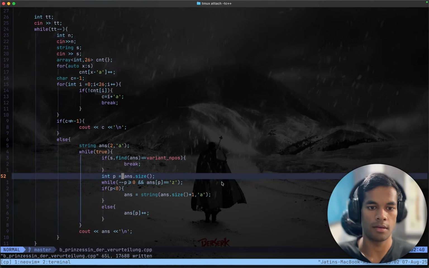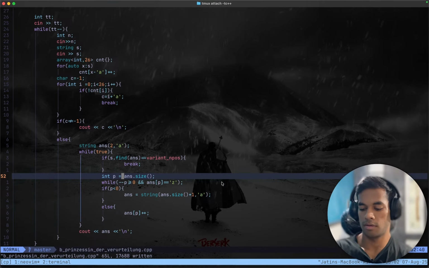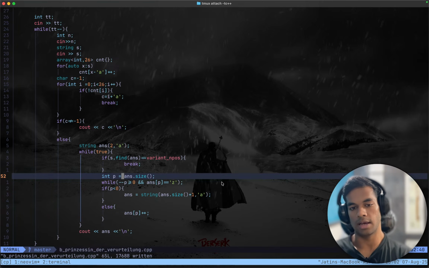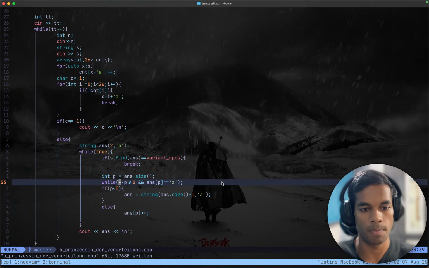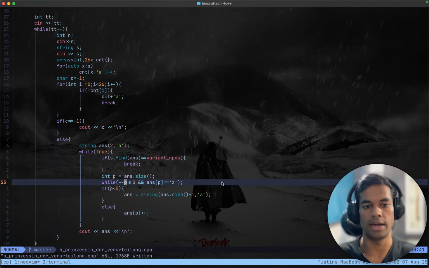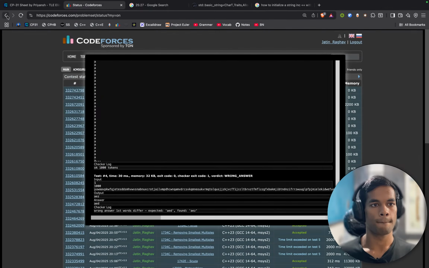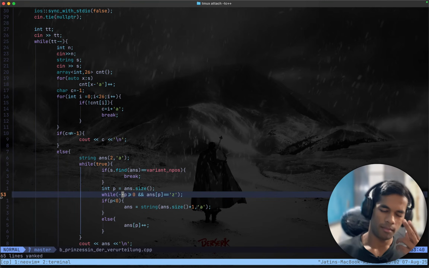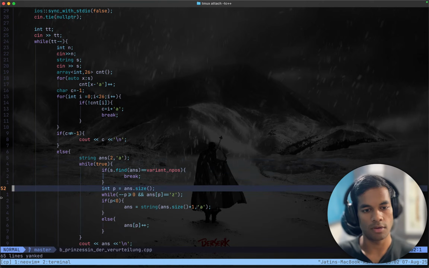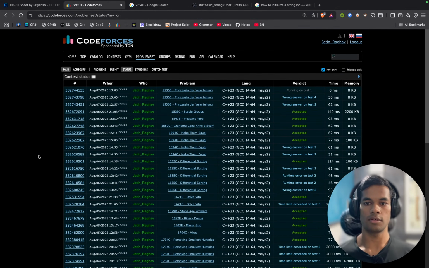So P is always pointing to a number that is Z, and if it doesn't point to a number that is Z, then I break out. Now I decrement P and I check if it is cool or not, and if it is, then I see if it is 0, and if it is 0, then I decrement it again and keep doing that. But shit, I'm inputting a lot of questions, a lot of things. I shouldn't be doing this like this.